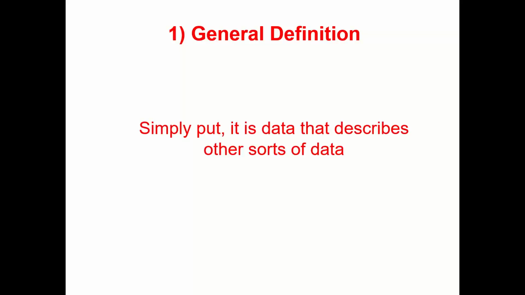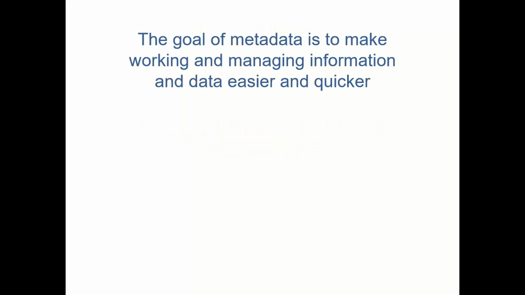Now, in a photograph, your basic data is the picture. It's that data that describes all of the pixels, all the little dots that make up that picture. So it's the photograph. The metadata describes information about that photograph. And working with metadata will make managing your pictures much easier and much quicker.